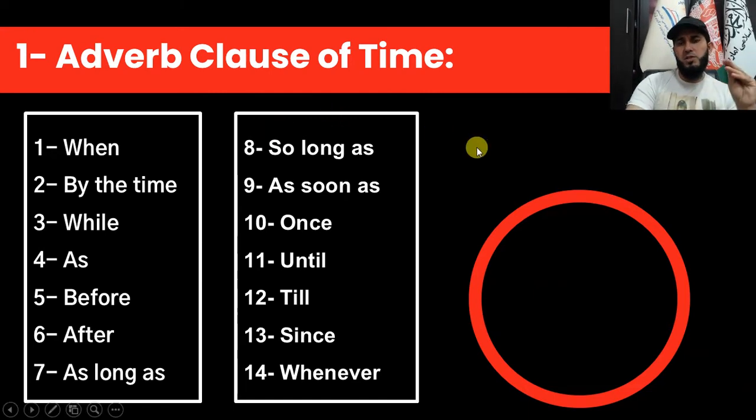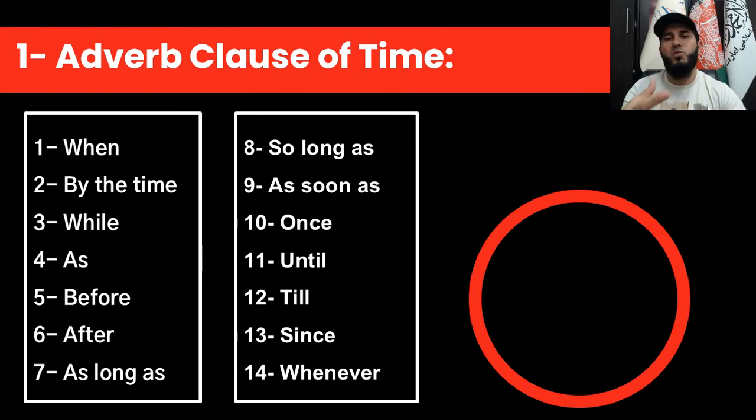I hope this explanation is clear. You can change the positions. You can say, I was explaining adverb clause of time when he came to the classroom. Oh, possible. And now I'm going to give you just simple synonyms for each of these words. You learned how to use adverb clause of time and what it is and what it does in a complex sentence. And now pay attention.